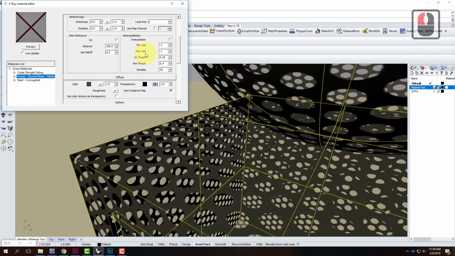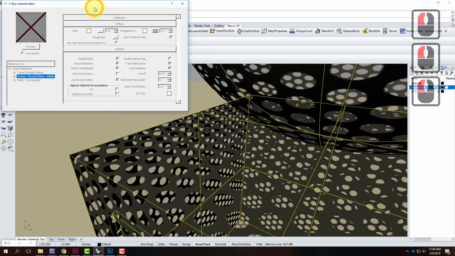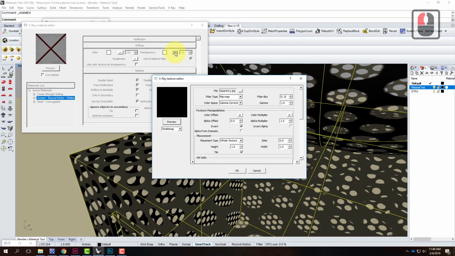But if we look at this material before we actually do the render, we've got a couple things. Maybe not, because VRay decided to crash on me. There we go. So under color, I don't have a map anymore because it's just the dark color that's controlling what the material looks like. But under transparency, I do have a map. So this is controlling what is cut out and what is not cut out. If I click on the M here, it's the same thing. In this scenario, what's black stays solid, what's white is transparent and see-through.